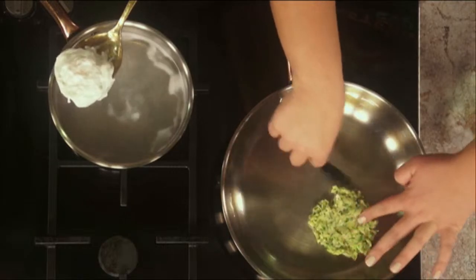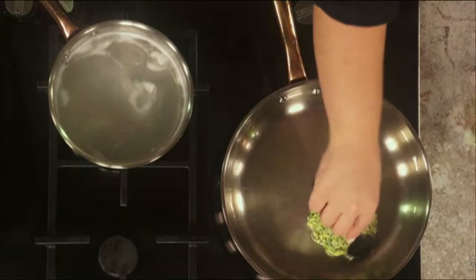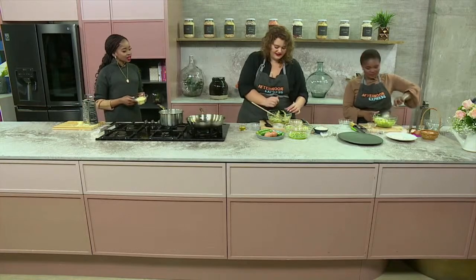I know you asked for more cheese. So as soon as you put that down there, you're just looking for a round enough shape. It doesn't have to be perfect. It's home cooking. It's not supposed to be fancy.